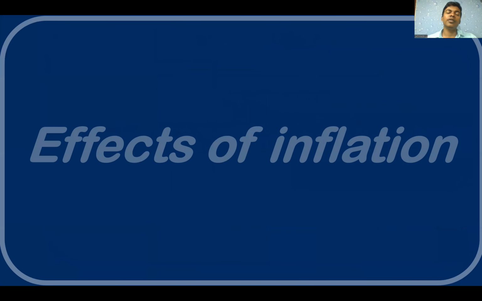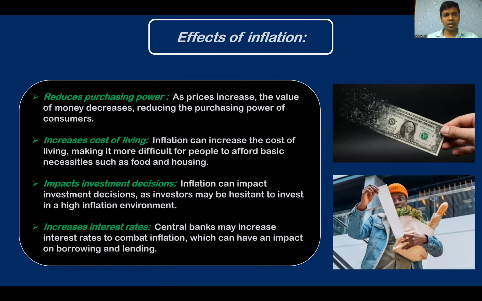We'll see the effects of inflation further. Generally, it reduces the purchasing power. That means the goods we bought for 100 rupees cannot be bought with the same 100 rupees again. For example, if the rice per kg was 100 rupees, now it may be 150 rupees. With the same 100 rupees, we cannot buy the same 1 kg of rice now. We have to reduce the quantity. That is called reduction in purchasing power, which automatically increases the cost of living. Totally, every good's cost will increase and it will increase the cost of living. With the same salary, we cannot live with the same comfort we had before.